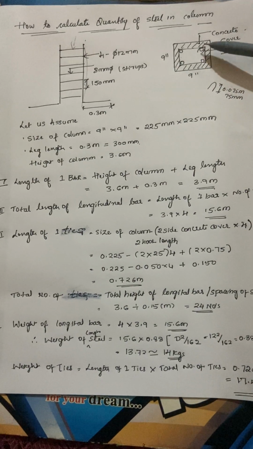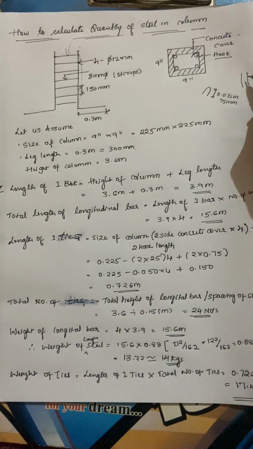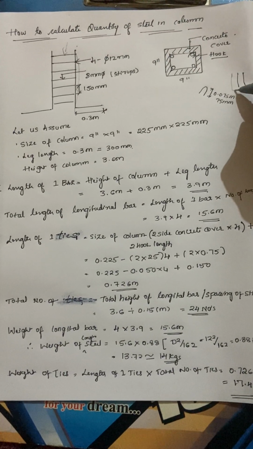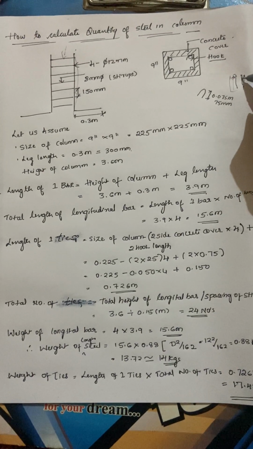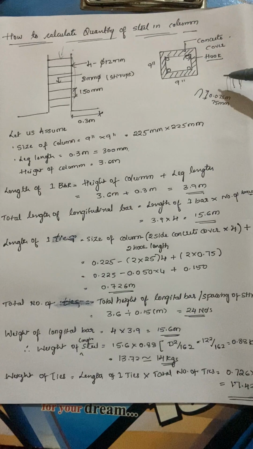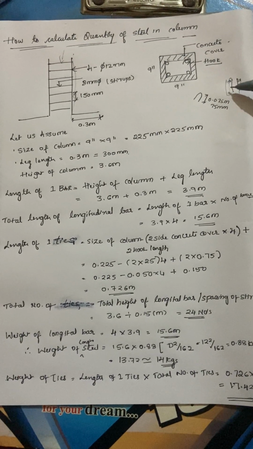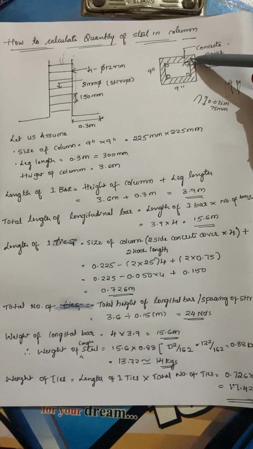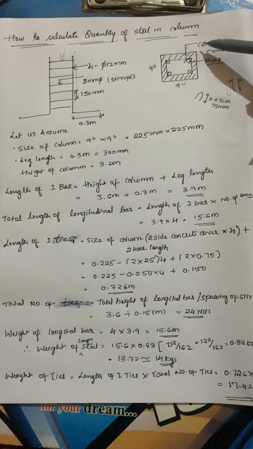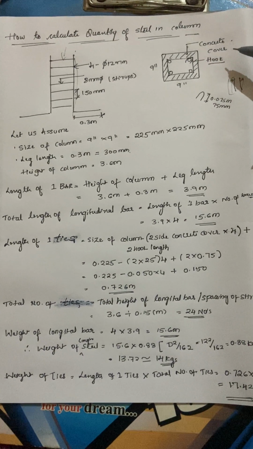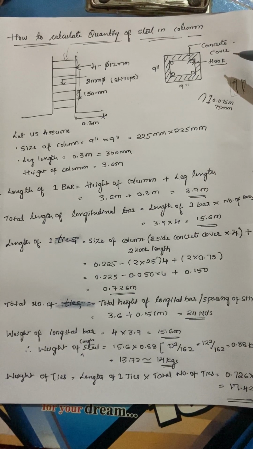For example, when you build any structure, you will place the steel, but you will provide a wooden cover, right? Whatever the gap is there, that is nothing but the concrete cover. When you pour concrete inside these, and once the cover is removed, you can find the concrete structure. That is nothing but the concrete cover here. So that concrete cover has been taken as 25 mm, that is 0.025 meter.